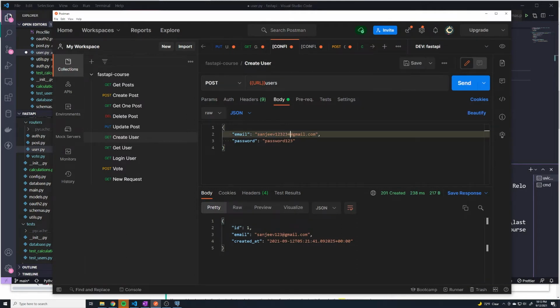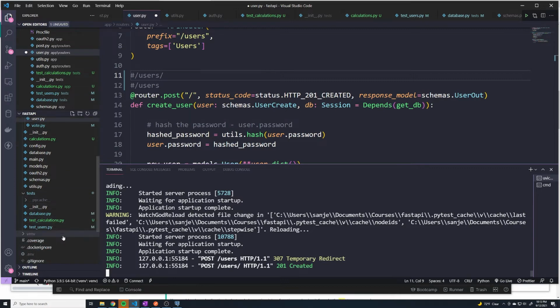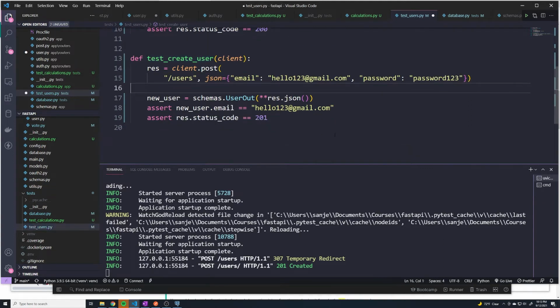So if I create a test user without that trailing /, hit send, take a look at what happens in the logs. It says that when we get a request to /users, we're going to send a 307 redirect to /users/, because technically the route's on /users/, and FastAPI is intelligent enough to send the redirect there. However, this creates an issue with our testing, because if I just do /users, when I do this res.status_code check, it's going to check for 307 and not the final 201.